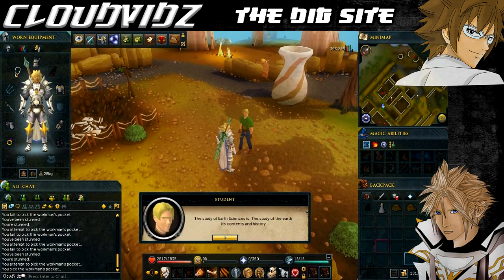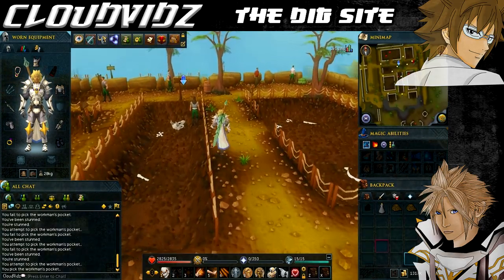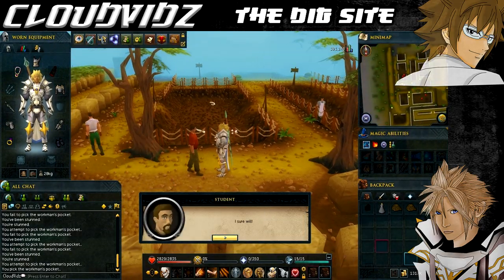And then we need to go see the third student, who is in the eastern area of the dig site. You want to find the student wearing a red coloured shirt, and he'll tell you that he's lost his special cup.